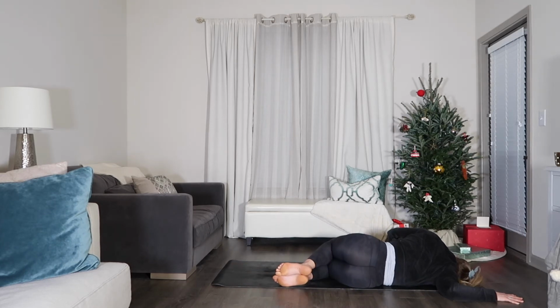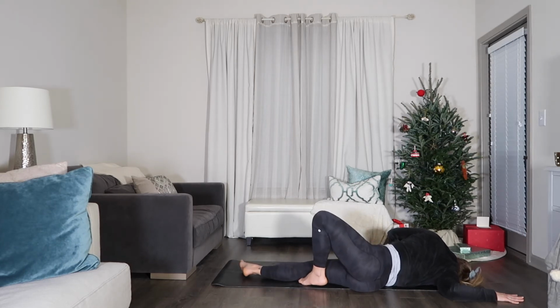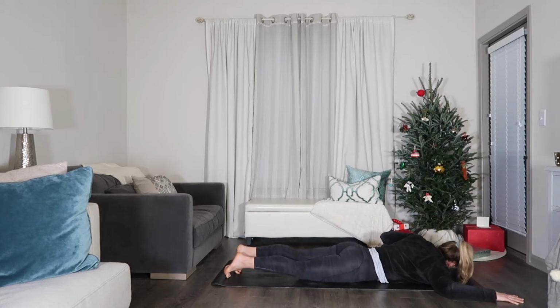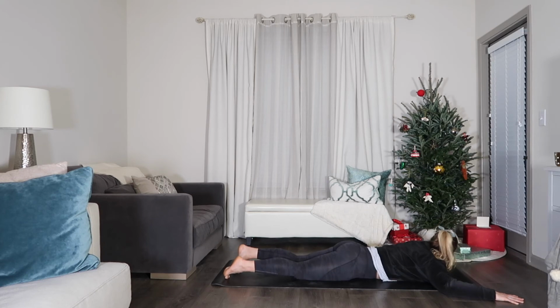If you'd like, you can stack your knees or you can kickstand your foot behind you. Just a couple rounds of breath here. Hang on to the activation, breathing into this. And slowly, slowly roll back to your belly. Invite some blood flow back into that arm.